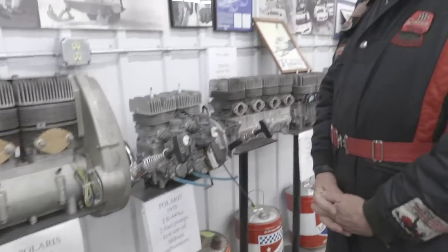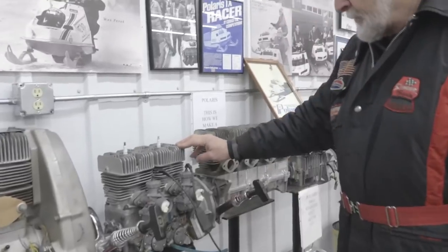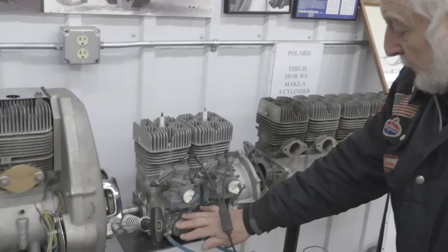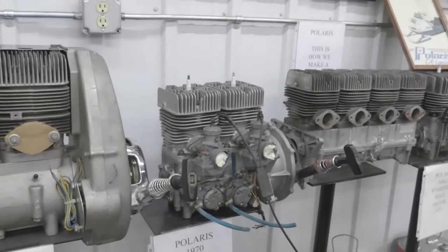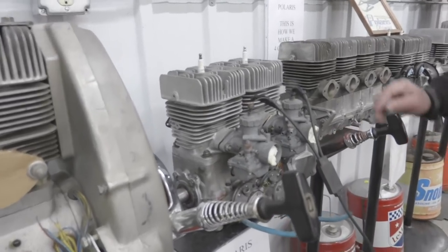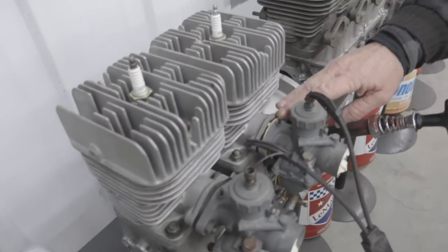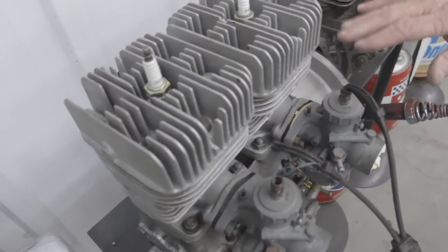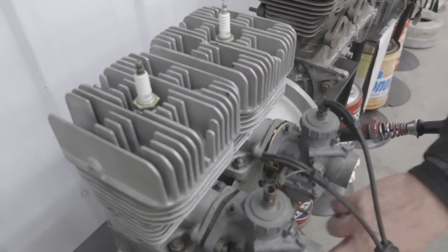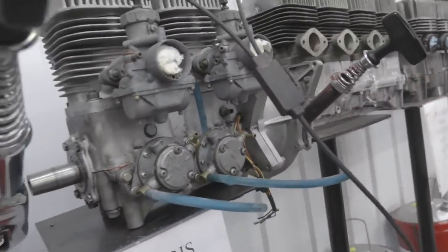Working with Fuji Heavy, they came up with a shorter stroke twin, and this was the first venture they tried with Mikuni carburetors and dual fuel pumps. We were a dealer back then, and we had a few problems with heat with the carburetors mounted directly to the cylinders. But eventually they put rubbers in here so that the vibration of the cylinder and the motor wouldn't foam the carburetors. And they moved the fuel pumps away from the crankcase because it got so hot. They didn't have to be right on the crankcase.